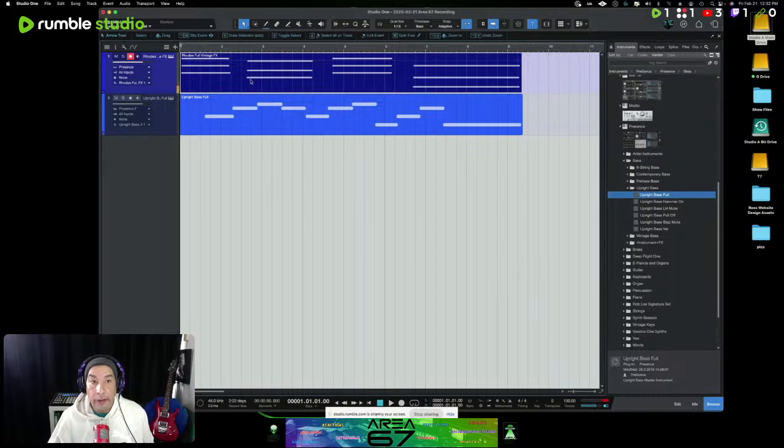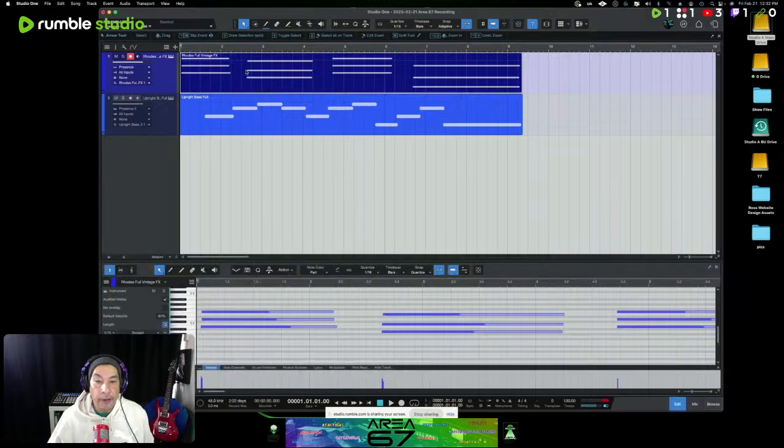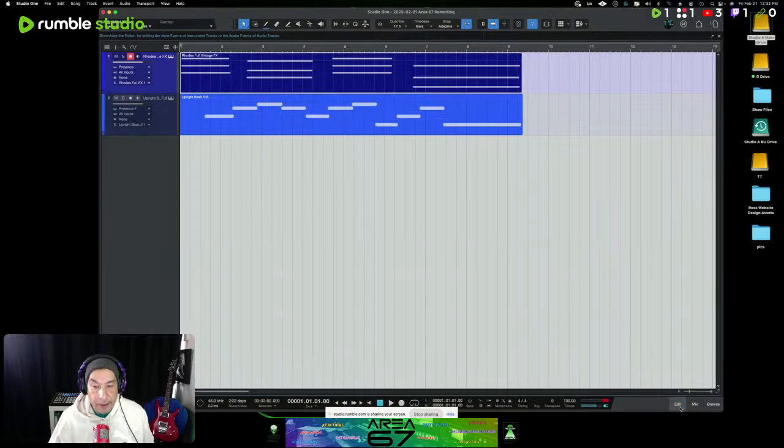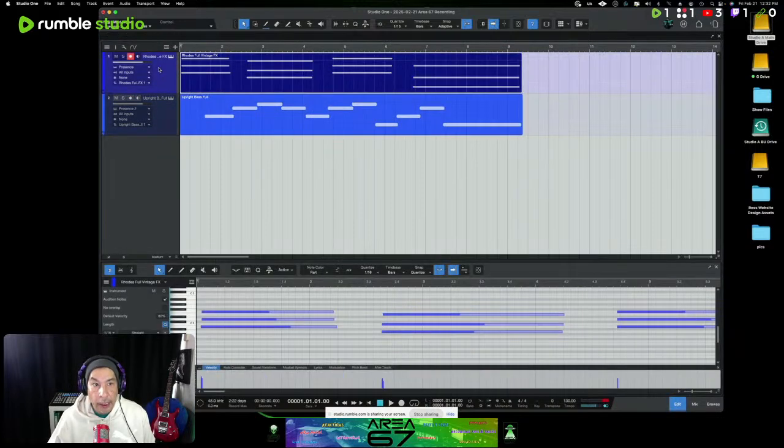If we double click on it, it should open up the edit window down here, and you'll see those MIDI instruments. And if you hit the edit, no matter what track you're on, it will open up the window for that track. So say I wanted to edit this because the timing was bad. These chords need to start on the 1. I started a little late because I wasn't ready when the recording started. And we'll walk through some of how to set up a recording so that you can have a count in, so you're ready, so that when it's like tick, tick, tick, tick, it's time to go.